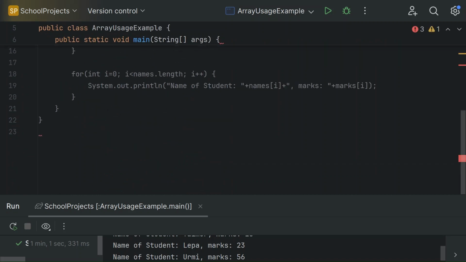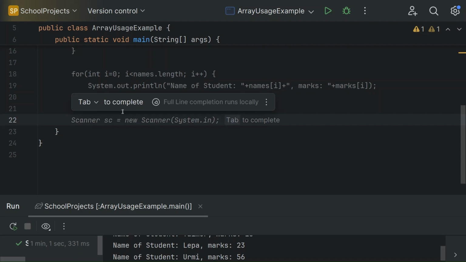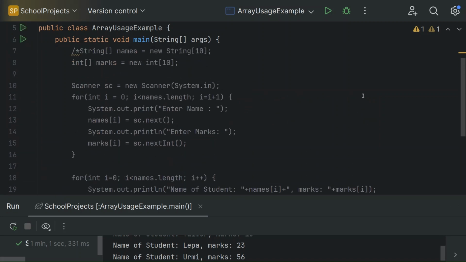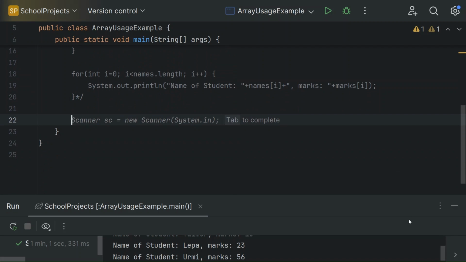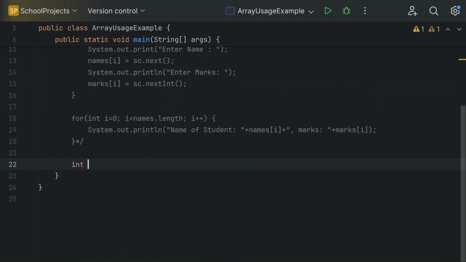Let me comment out this entire section because we don't need it anymore. Let's specify a two-dimensional array of type int. Array is equals new int, and then here I need to mention the size.